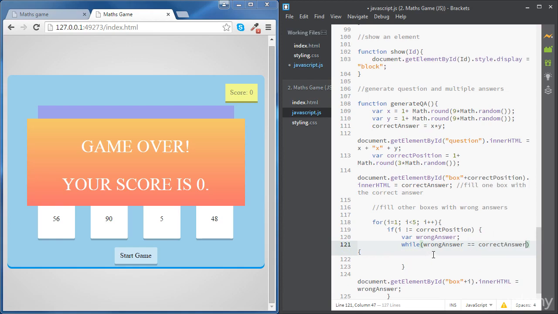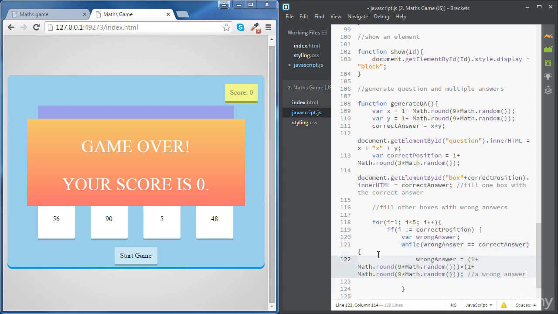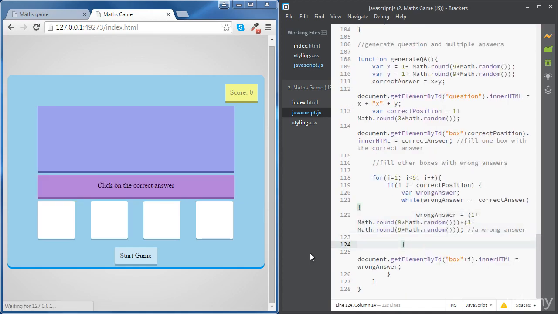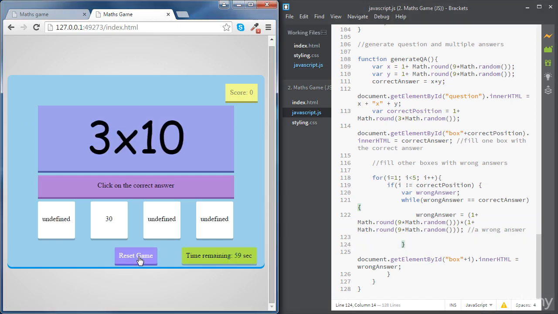As long as the wrong answer is equal to the correct answer, we are going to keep generating wrong answers. Okay? So if we try this, if we save and start our game, the problem is that all the wrong answers are going to be undefined.